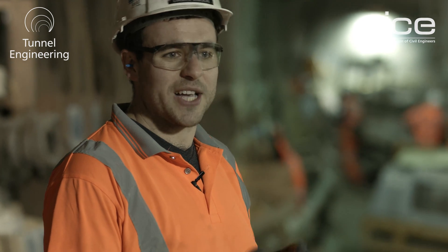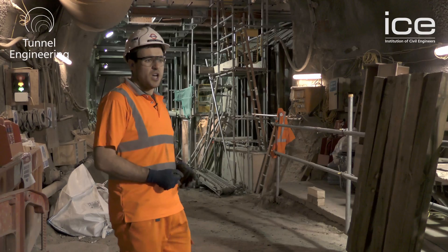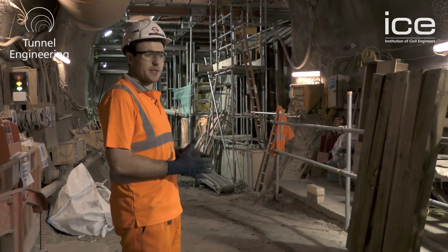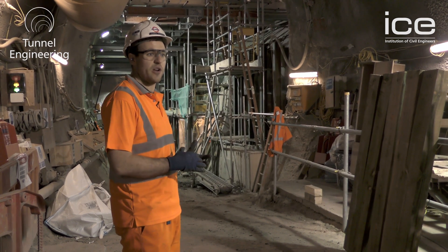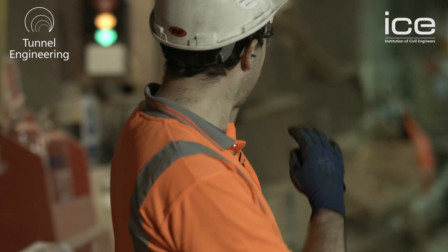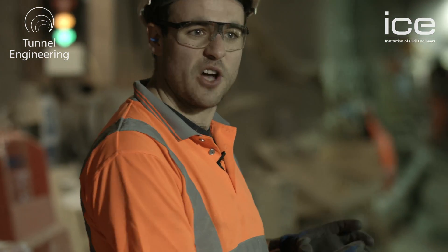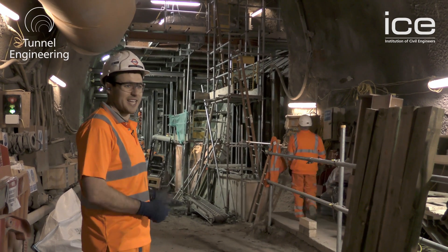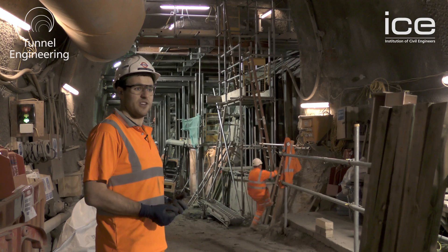Where we've got the loop, we've had to support it. It's been exposed, it could relax, and we need to make sure it maintains its shape because trains are still running through it every couple of minutes — it's very important we don't disrupt the railway. Once all of these small headings underneath the loop have been excavated, we're going to fill them with concrete so it's all supported. Then we're going to build new cast iron rings up, around, and over the existing loop here, all the way around. We'll continue digging further on — that's going to be a smaller diameter tunnel outside the existing loop, one of our step plate headwalls. Eventually it'll step down again to the existing diameter tunnels that have been there and will remain there. Over the next six to nine months we're working hard to continue with the works here, build the new rings, ready for the removal of the old rings to tie in the new railway with the old.